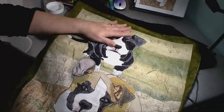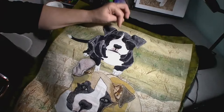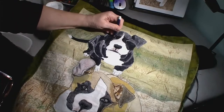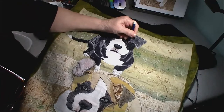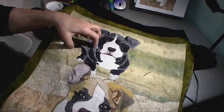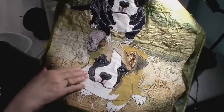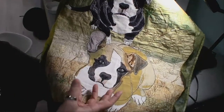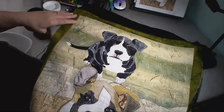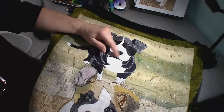Same thing for this guy. He looks sad now, he doesn't have his eyes. But we'll make sure that we get him some eyes, because he needs to be able to see too. But it's so funny, because he started out right away the cute puppy, and this one started out boring. But since I've done so much on this puppy, now this is the one that's the cute one. And poor little guy, he seems all left alone and ignored. So I will make sure that I do his eyes.